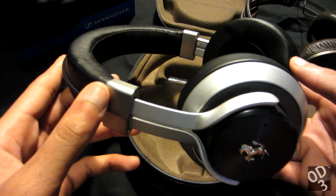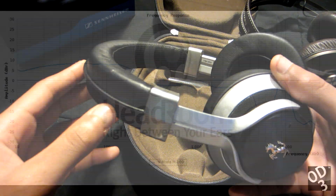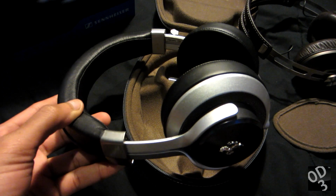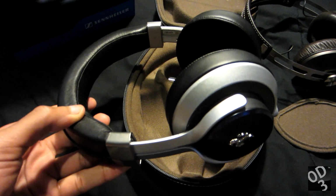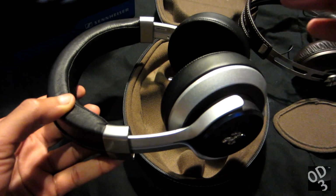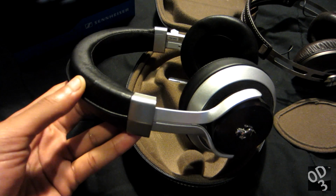The M100s are even worse in their presentation in comparison to these because of the M100's giant bass emphasis, as you can see from this graph. The bass is ridiculously overemphasized. However, it's not like it has no control. It has control, but there's so much emphasis that it really covers up the resolution and the fidelity in the mid-range, especially the very subtle changes in tonality and the very subtle details and textures that captivate and present a natural presentation in your music. So the M100s are not resolving enough for me. They just don't have that clear sound that I yearn for, which is why I no longer own them.